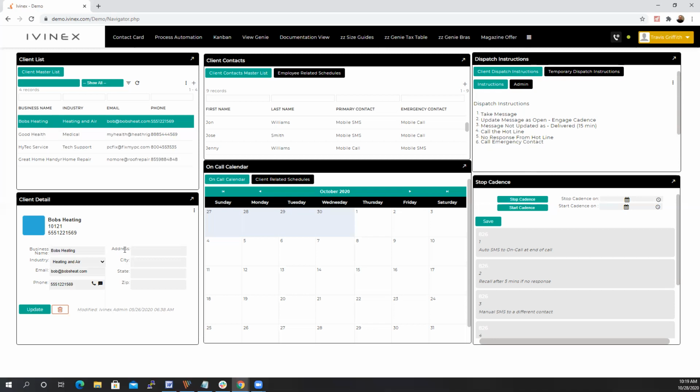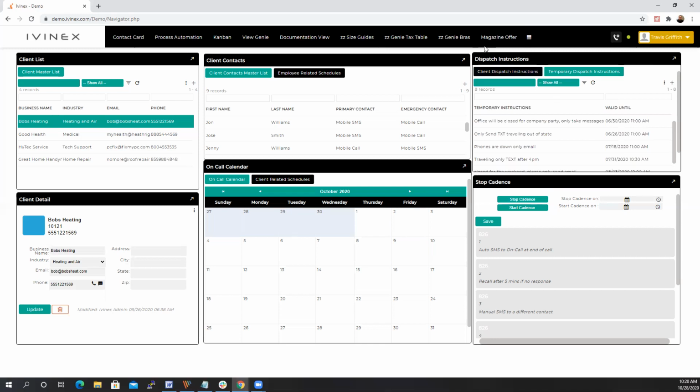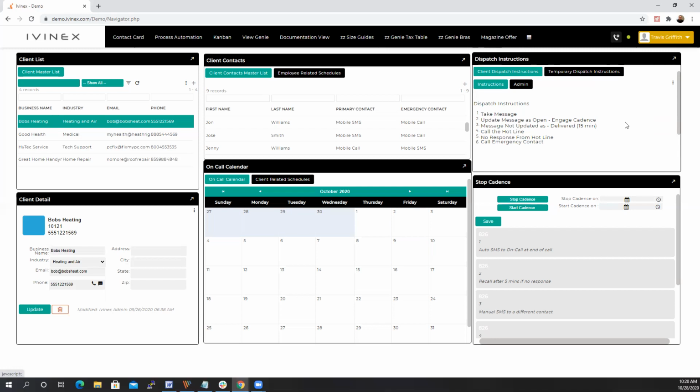When your clients are configuring the way that they want the contact center to be run, they have a lot of options. They can say, here are the rules from 3 to 5 p.m. today, and here are the rules from 5 to 8 p.m. this evening. And on Friday, here are the rules all day Friday. For the next 2 weeks, here are the rules for the next 2 weeks. We can load all that data into the system, set expiration dates on when those instructions are valid or not valid, and then go from there.